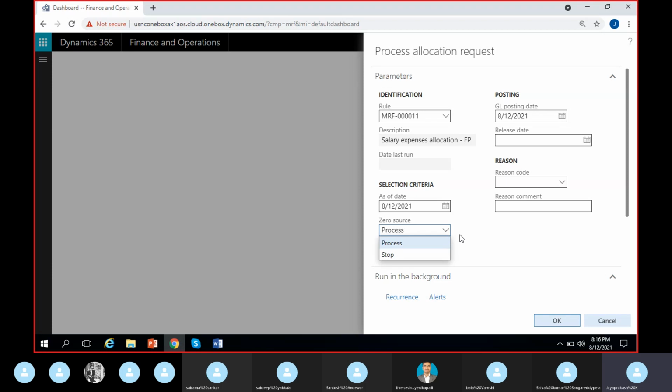Okay, zero source. If at all there is no balance, I mean there is no balance at all in that particular account, what does the system have to do? The system has to anyway process it even though there is no balance, or the system has to stop running this rule. So that's what we have here.